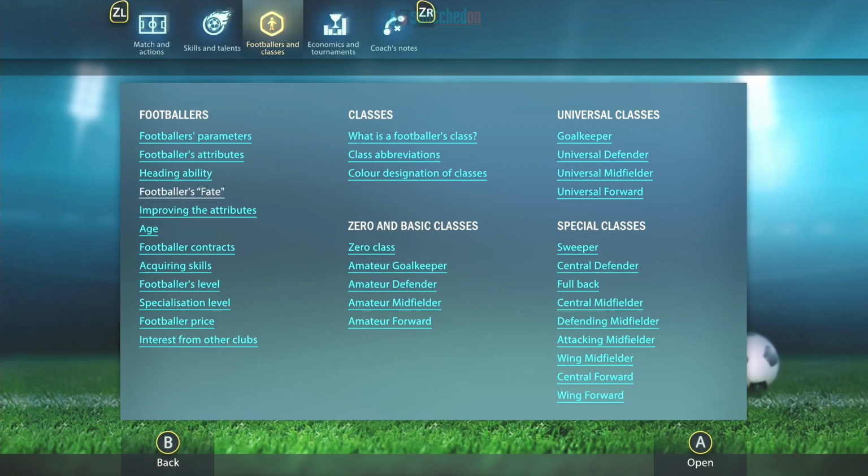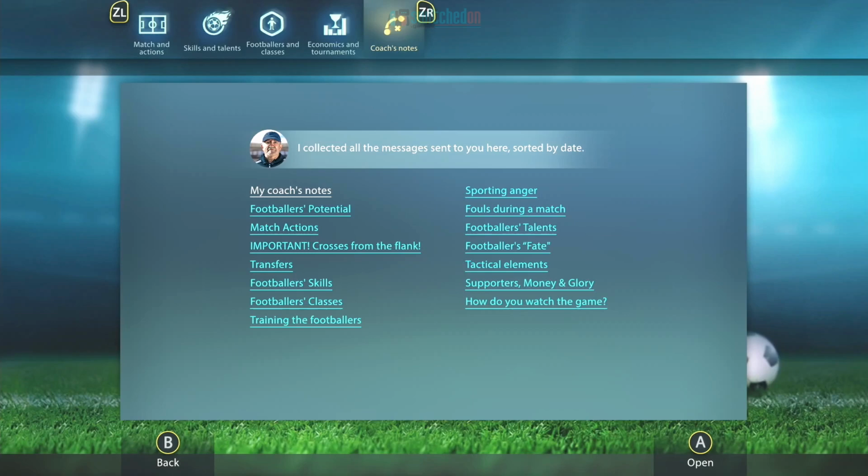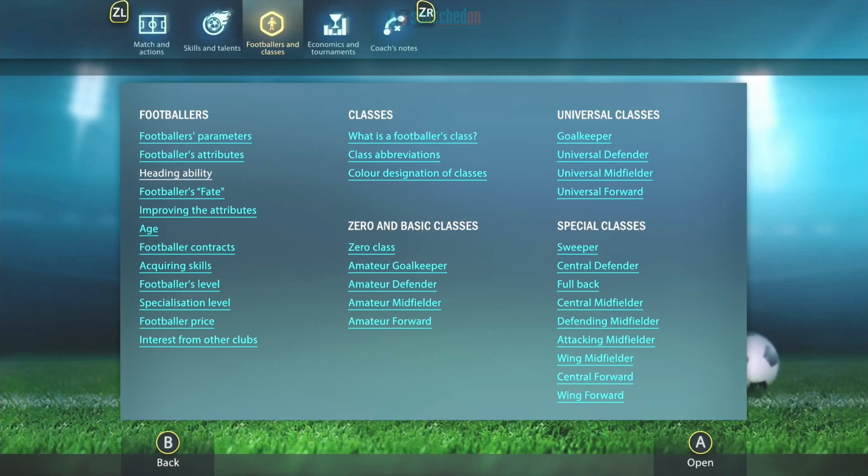Economics and the tournament. So how you earn money, glory, sponsorship, fans, how transfers work. And then here, coaches' notes. These are basically the messages that pop up in the game and are sort of archived here, as well as some other information. So again, super cool, great UI, really clear to read. Absolutely excellent, well thought out, really polished, I think is the word I'm looking for. They've done a great job in this port from the PC to the Switch.